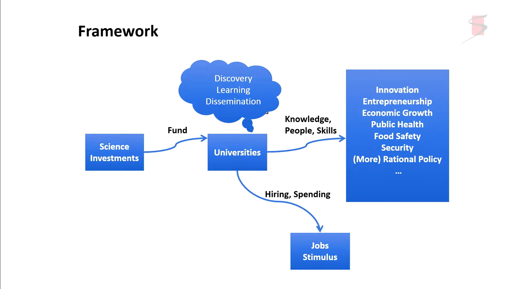The framework — and I apologize for the sociologist's amateurish PowerPoint diagram with too many arrows — is basically that we see science investments flow into universities, and these data allow us to get a sense of the work done with them. The work generates discoveries and innovations, but critically it trains people. We also do work with vendor spend around local economic impact. People flow out into the world carrying knowledge and skills we can begin to measure, and they land somewhere we can see in the census data.